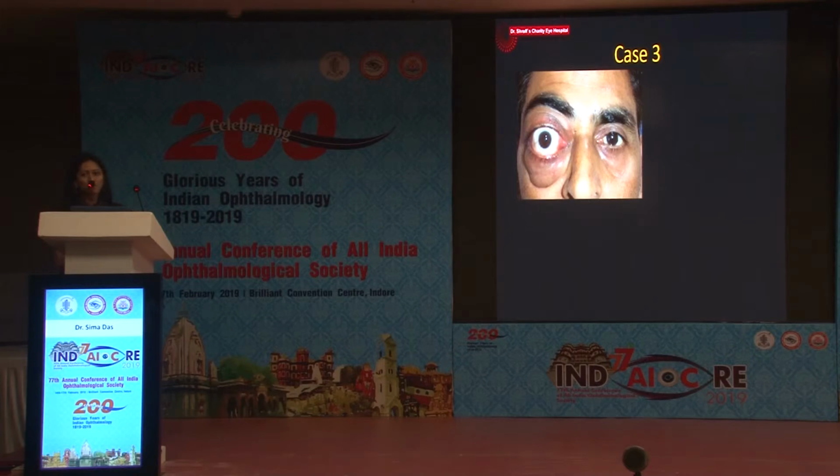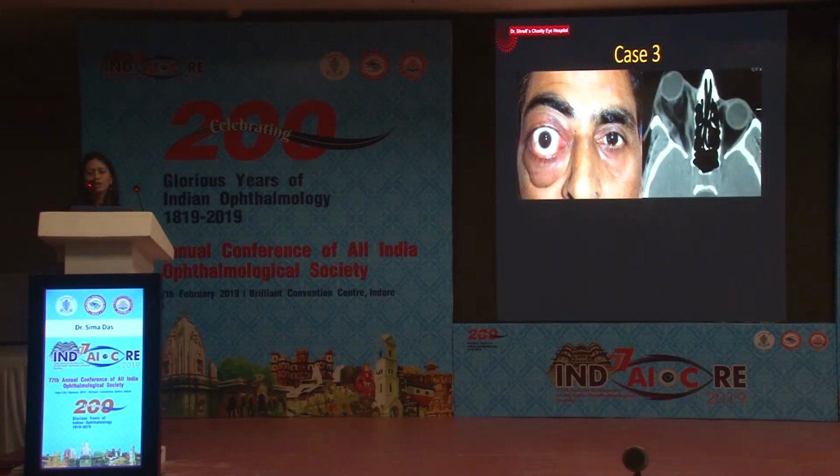Another patient, again with a proptosis. He has a proptosis, he had eyelid retraction, very asymmetrical. Does it fit into thyroid? Not really, because yes, he has a lot of swelling here in the lower lid area, but the other eye seems to be absolutely fine, there is no congestion. So this again needs an imaging. We got an imaging done, and this is what we see.